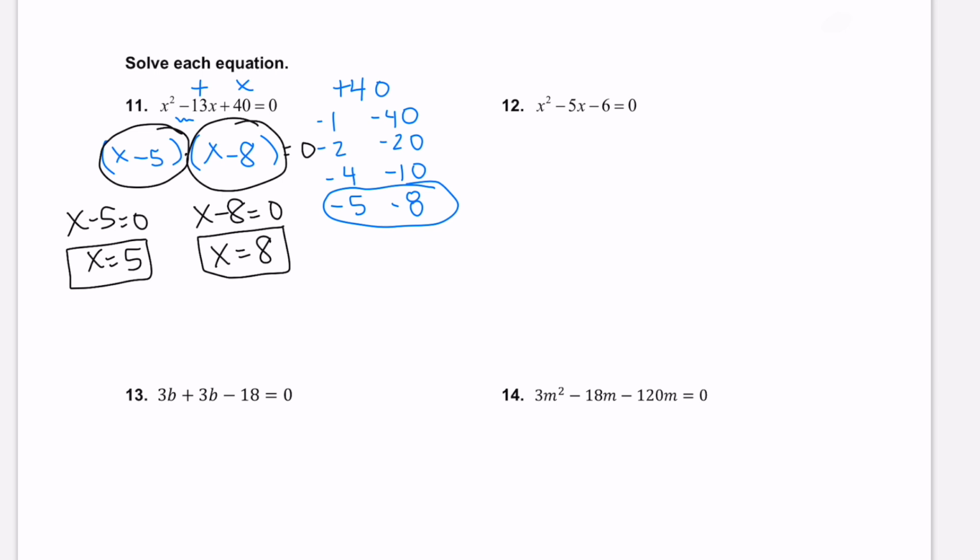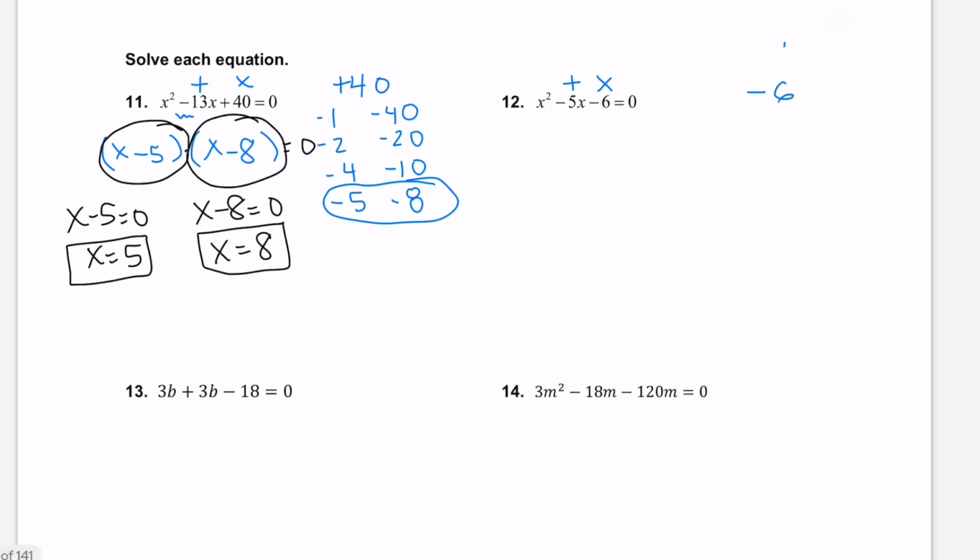On number 12, same thing. First we learn to add, then we learn to multiply. We're looking for two things that multiply to -6 and add to -5. Since this is a negative number we're multiplying to, we're going to have one positive and one negative number that multiply to -6. Now we're adding to a -5, and since this is a negative number, the bigger number is negative. So 1 and -6, and right there, I see that those are the two numbers, so I don't have to write any more down. So I'm going to write my parentheses, x plus 1 and x minus 6 equals 0.